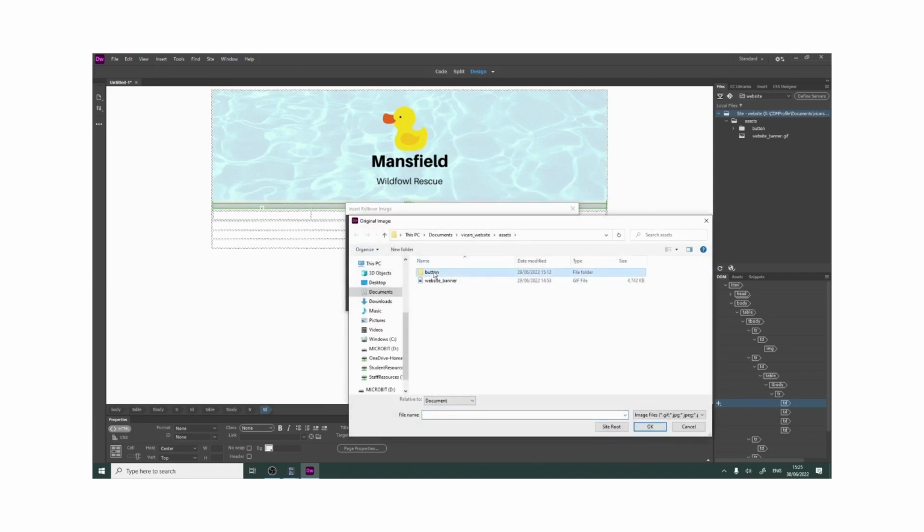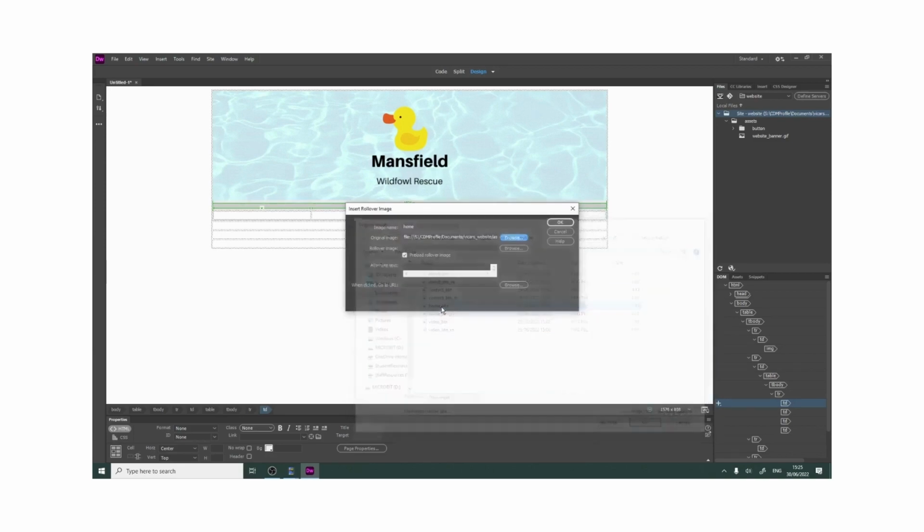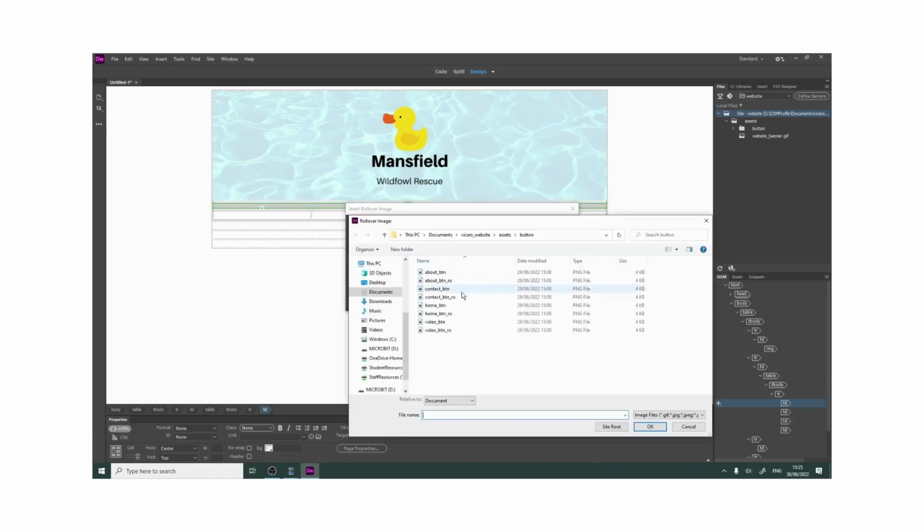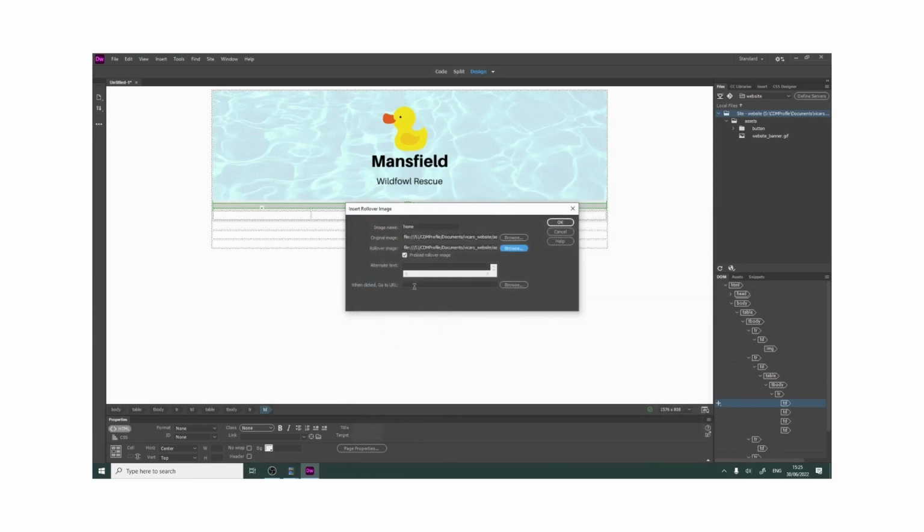And this first version is our normal version of the button, so it's not the rollover, the normal version. We then on the rollover image select the rollover, surprisingly. So find the home rollover button. Now I'm also going to put the link. Because it's the home page, we always call the home page the index page, so it's going to be index.html. That's just when we create our other pages, that'll just be the link, it'll tell it where to go. Make sure you spell that correctly, HTML with the dot as well. Now I'm going to click OK.